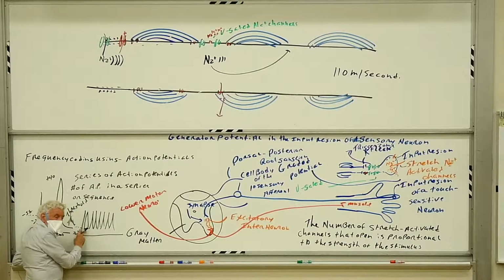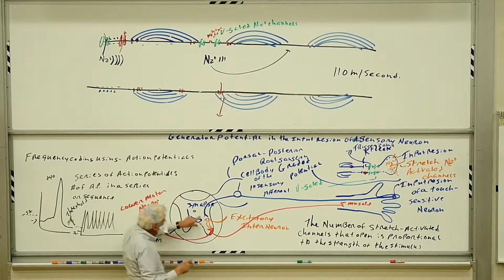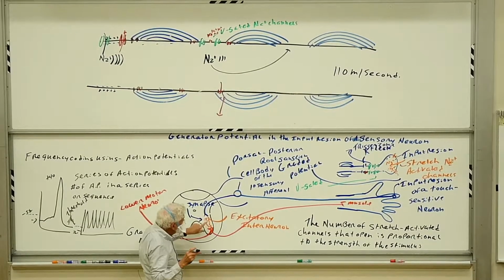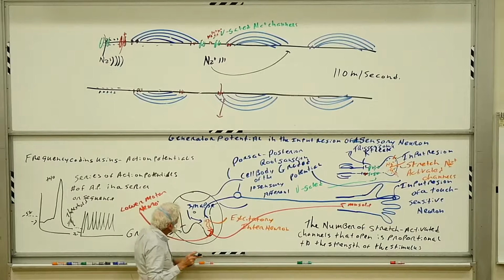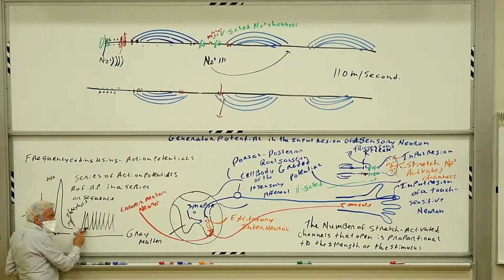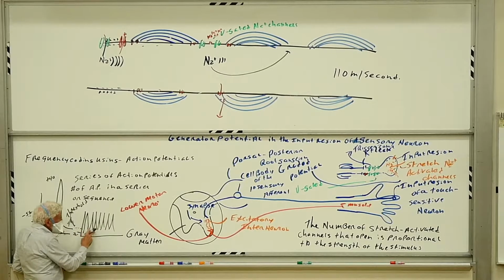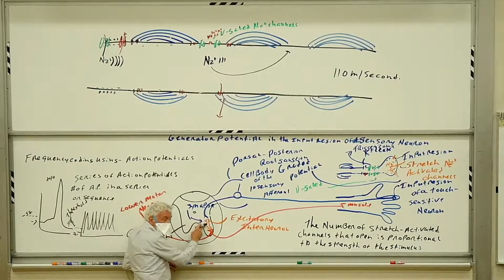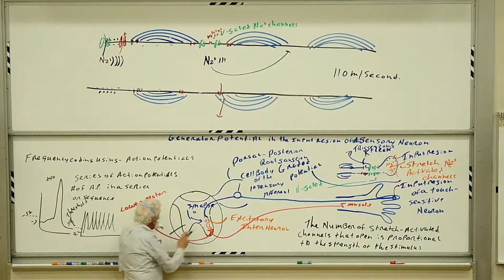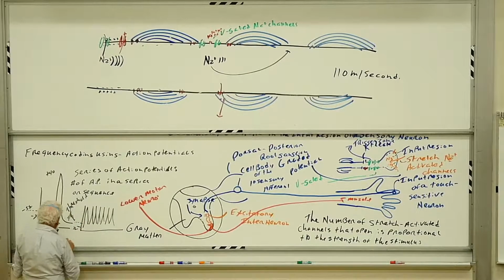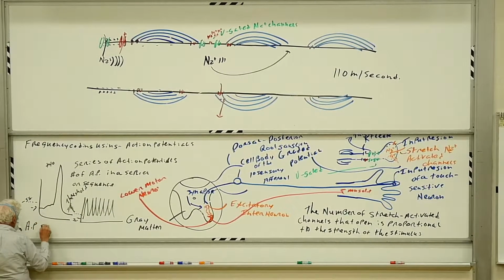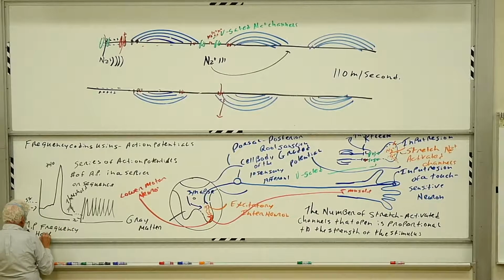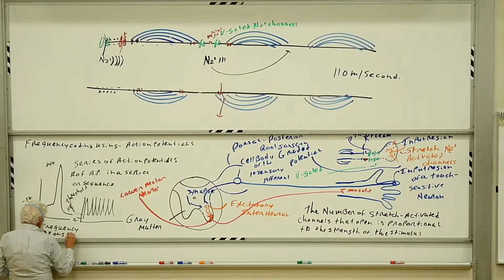The frequency of the action potentials in the series will determine how much charge is arriving at the output region. That will then determine, through a series of events, the amount of neurotransmitter that's released. If the time between each action potential is longer, so we have fewer in the series, then we have less charge arriving at this site, releasing less neurotransmitter. The other issue here is not only the frequency of action potentials, but how long the series lasts.